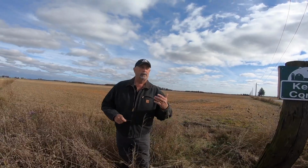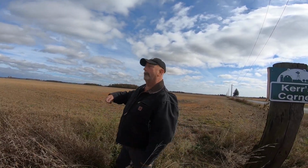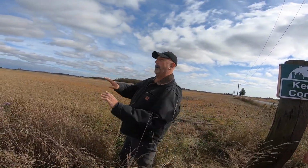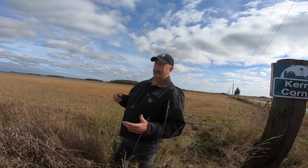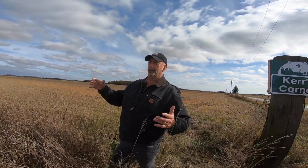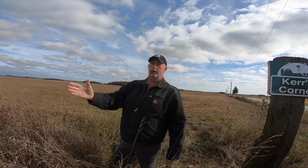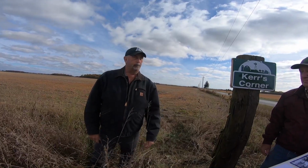All right, Tom. As Tom has mentioned, the Tramway Railway ran along the side of the Tramway Road, up to about lot 28. Each lot's 2,000 feet long, and we're at lot 11 here. Then it spurred and went east and west, probably about 11 kilometers each way. The idea was that these large hardwood trees were harvested, and it was much easier to bring them down this railroad. There'd be no travel on these roads at all if it were wet, in the spring or any time in the fall. So they were able to use the tramway to take the logs down and put them in the river.